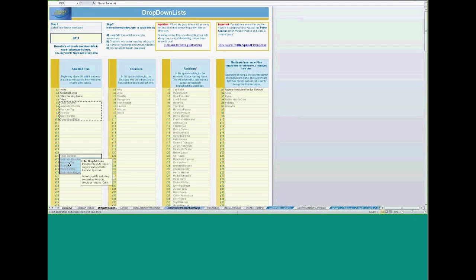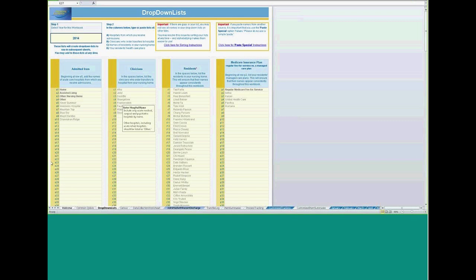Likewise, if you ever need to delete information, make sure you use clear contents rather than delete. For example, I don't want this information here, so I'm going to right-click, and there is clear contents right there. I'm going to click that, and the information is gone. This is especially true with large volumes of data, and if you just delete the data, you will jeopardize the integrity of the formulas and calculations of the tracker tool. You will want to be especially mindful of these tips if you are transferring data from one workbook to another.